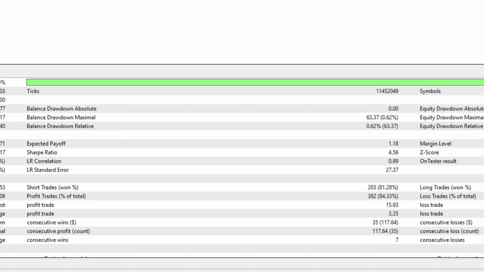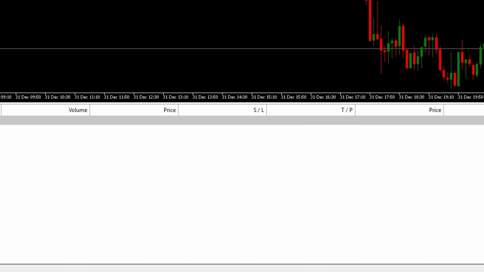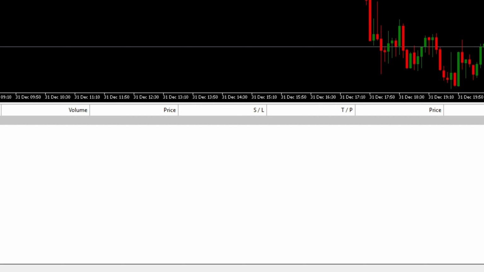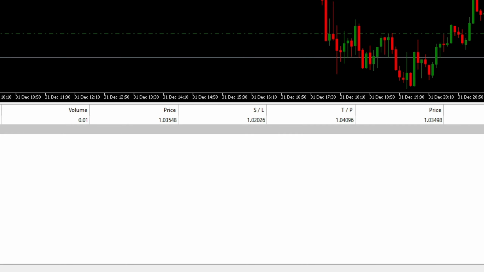So next thing we can do is actually have a look at a visualization of this one, and we can see when it actually opens and closes the trades. So this test I'm doing a 10k account, so because the drawdown was only about 0.5%, we could have done this on a $1,000 account or even smaller and still not have a lot of drawdown.